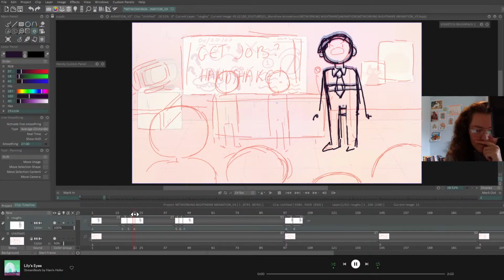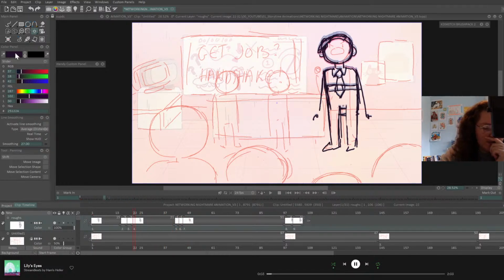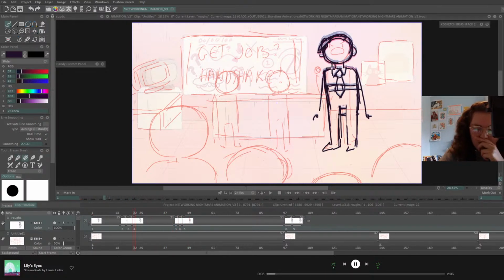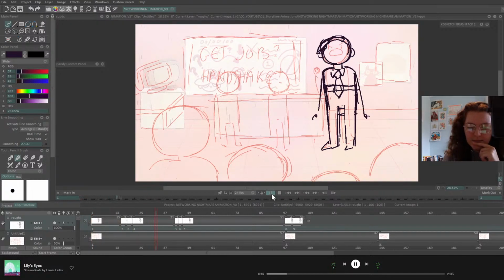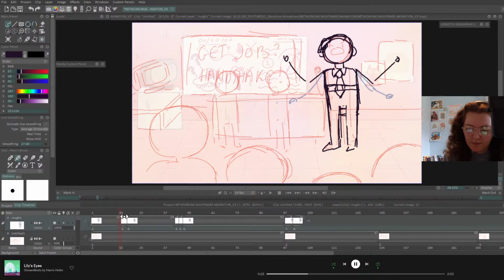No. Let's see what this looks like. So I did take some, I don't like the shoulders up actually. Sometimes it just doesn't work out, but I did take some reference for this.